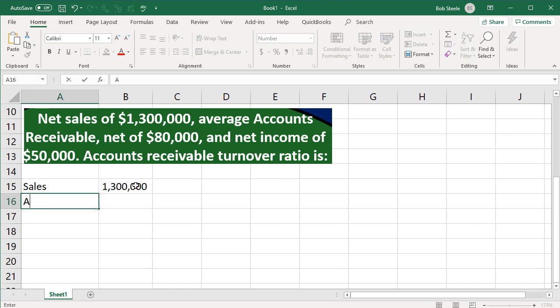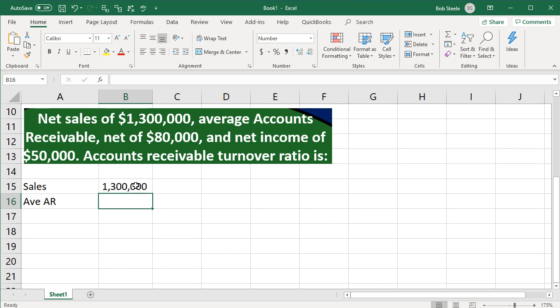And then they give us the average accounts receivable. So they give us the average. They don't make us calculate the average here. How would we calculate the average? It would be the beginning balance plus the ending balance divided by 2. Where would we get the beginning balance? From the prior year financial statements. But of course, multiple choice questions don't have a lot of room, don't have a lot of numbers. So you're going to have to look and say, oh, are they giving me the average or not for this one? And then consider whether or not you need to calculate the average. So just be aware of that.